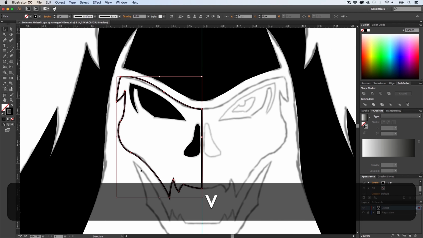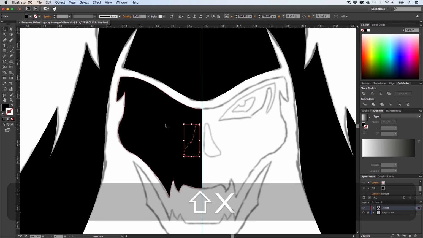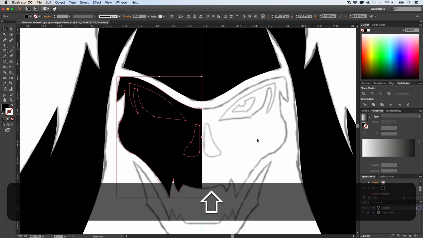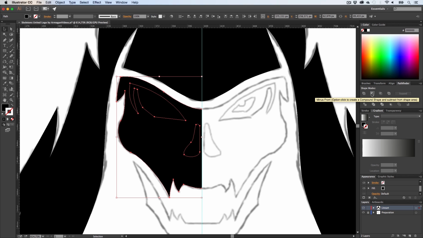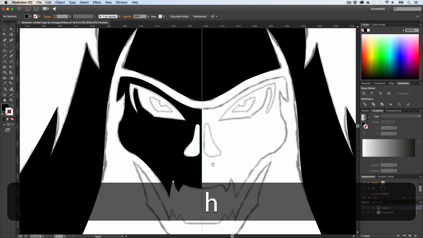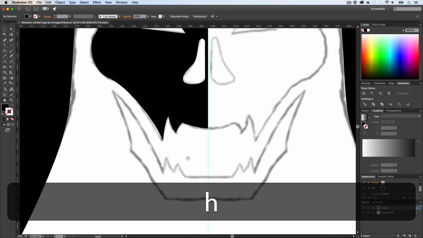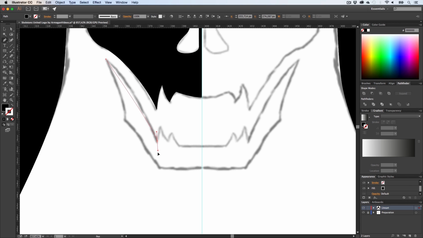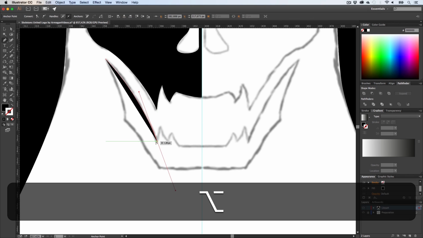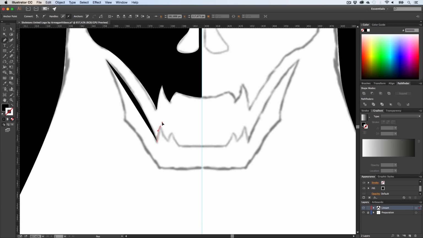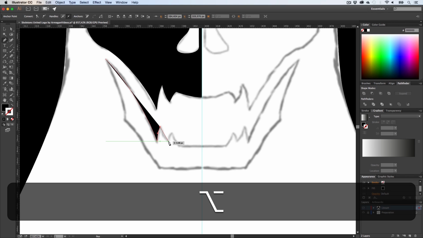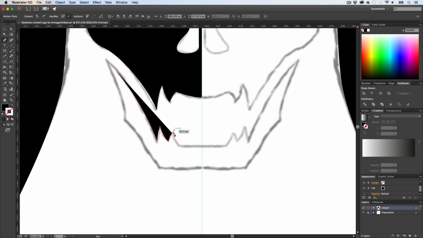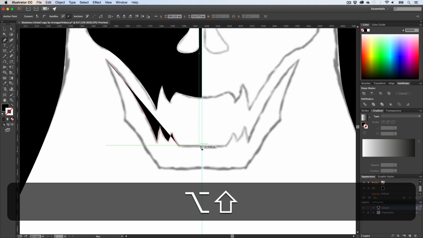Okay, so let's select this one, press Shift X, select this and the background by holding Shift. Go to the Pathfinder and hit minus front. There we go. Let's zoom in again. And let's concentrate on the jaw. I think it's called jaw, right? So there we go. The teeth should be looking really sharp, razor blade like. There we go.